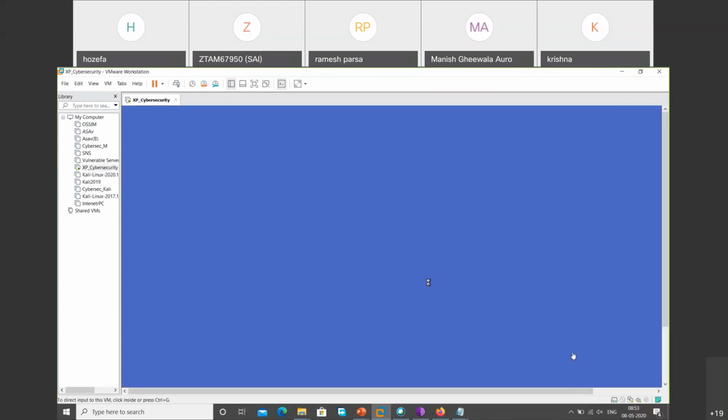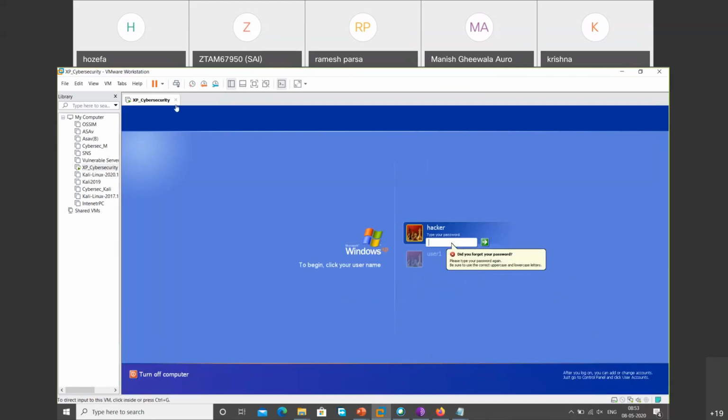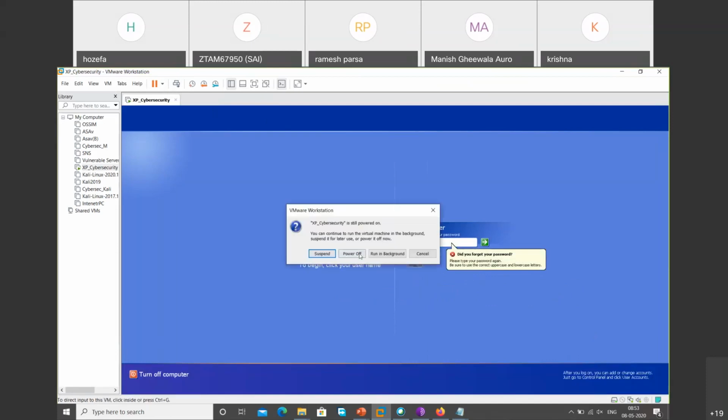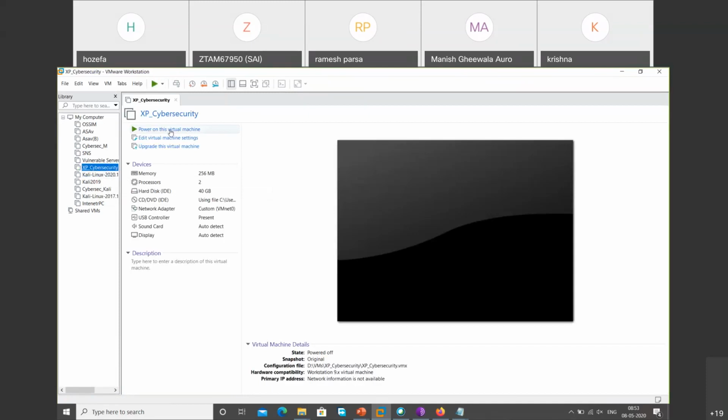I'll set one password in this XP machine. You can see that the password is already there. So what I'll do is try to press enter here. It is not moving. I press here, not working. So this XP is already there. You can use Windows 7, Windows 8 also, not a problem. So in this XP also, I'll do the same steps, guys.